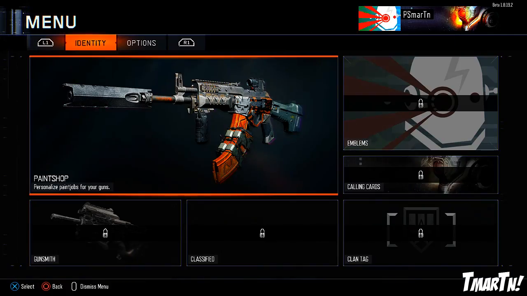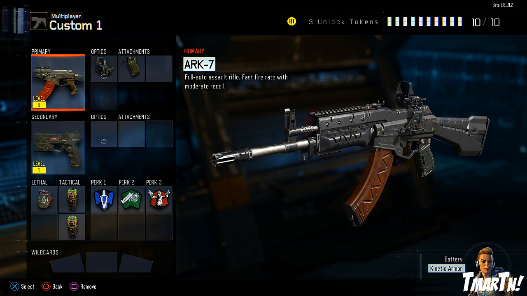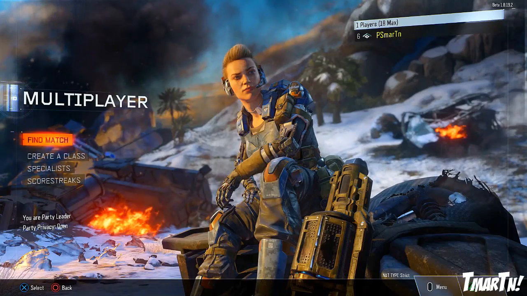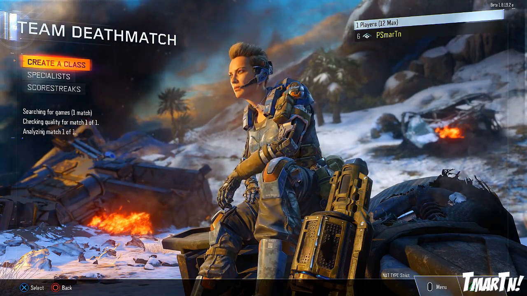So now what we're gonna do is we're gonna go back, we're gonna create a class, we're gonna choose our ARK-7 class. You press triangle to customize, you choose your paint jobs, and this is where all your paint jobs are gonna show up. So obviously here's Girl Martin right here. It's named and everything, super simple. So we're gonna apply this thing, it's applied, and now we're gonna go hop into a multiplayer deathmatch, and let's see what this thing looks like.